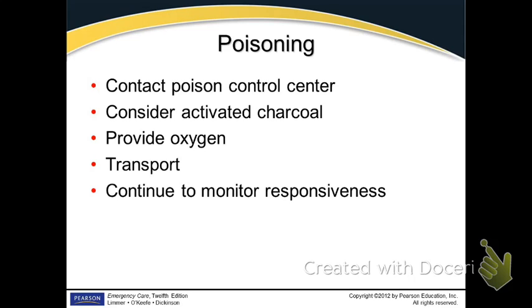If you have a kid who you suspect there's been poisoning or you know there's been poisoning, you want to look for any signs of poisoning, which would be potentially something around the mouth, some residue or potentially any sort of thing that might look like a blister or a chemical burn, depending what they swallowed. You'd want to try to figure out what it is that they swallowed, how much of it, if at all you can. You're going to contact the Poison Control Center.